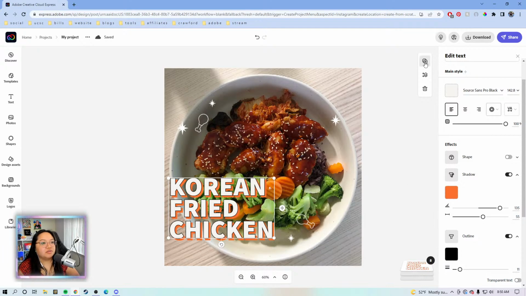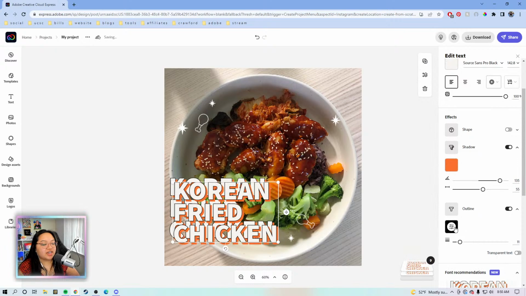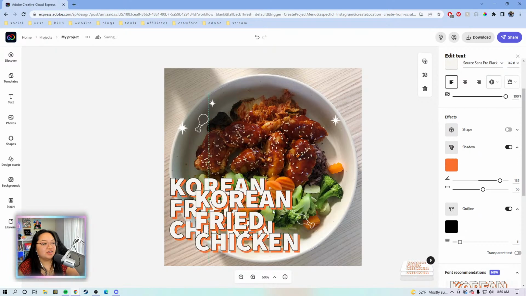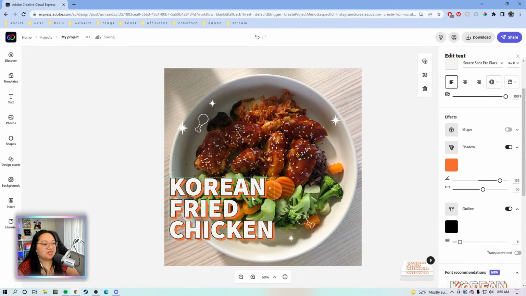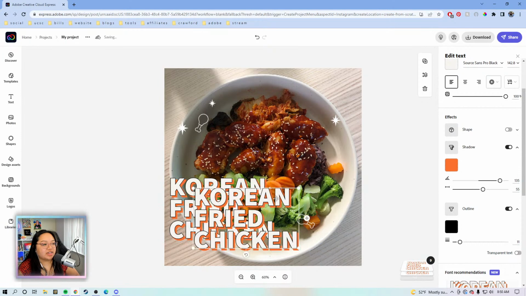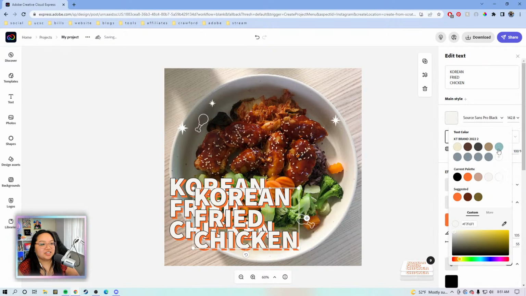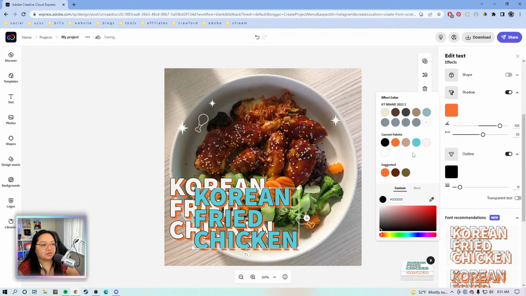There you go. Okay, and now we're going to duplicate this text and change the outline. We're going to make a rainbow drop shadow effect. So we take the duplicated text, and take the main color. Let's make it a blue or something like that. Yeah, that looks good. And for the outline, we're going to make it that same blue color, because we do not need the outline. It was just for the white.